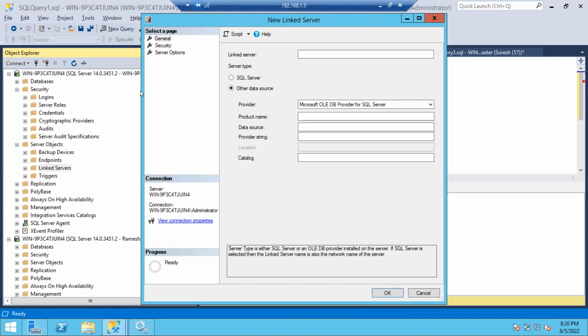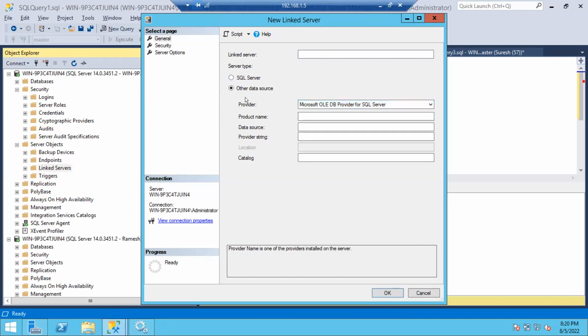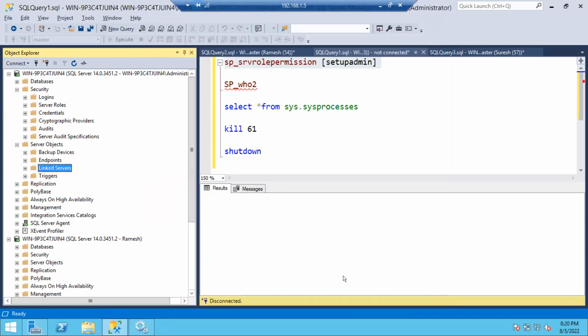The source is SQL Server, and the destination can be any of the softwares, either Oracle or some other database software. You can choose any of them and create a link between those two servers, so that Oracle and SQL Server can transfer the data between the servers, guys. This is how we generally create the linked servers.